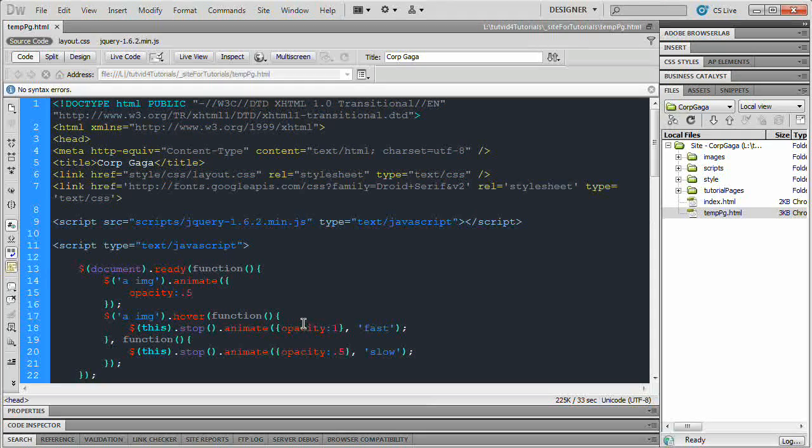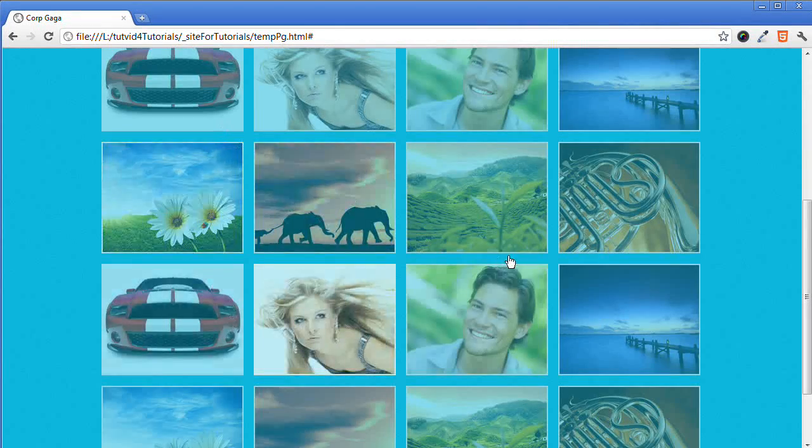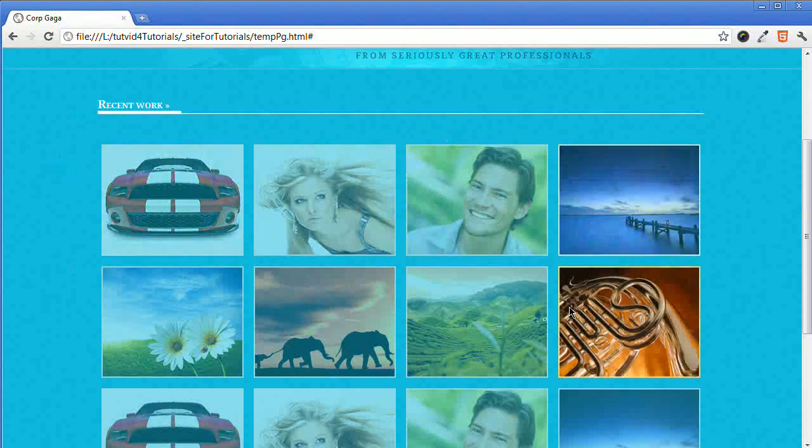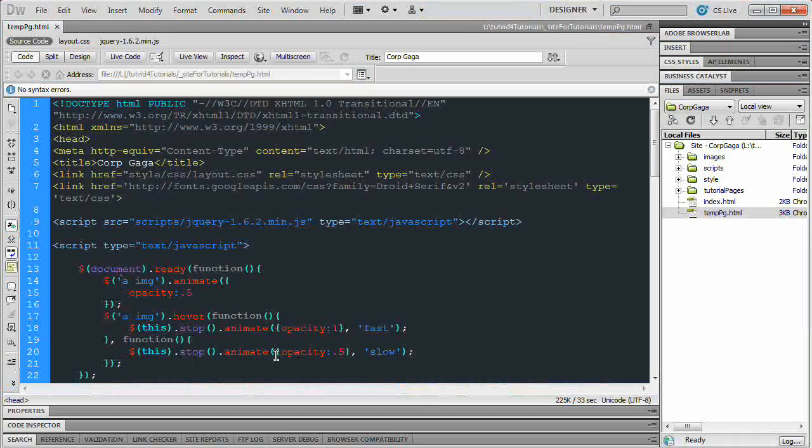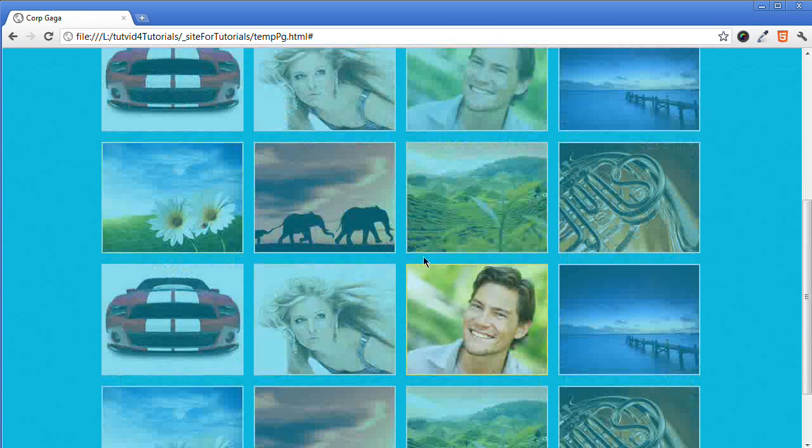Now, if you had like a linked image in your header that you didn't want to be targeted, what you could do is just place all of these images within a div, like a portfolio div or something, and just start with pound portfolio a img. So then linked images within the portfolio div would be what are targeted. In this case, I don't have that problem. I'm targeting all linked images. And just like that, we have created a very cool, very simple jQuery fade in out effect in Dreamweaver.